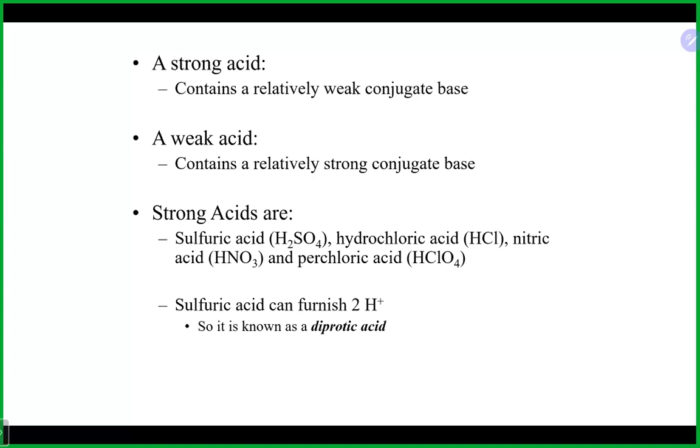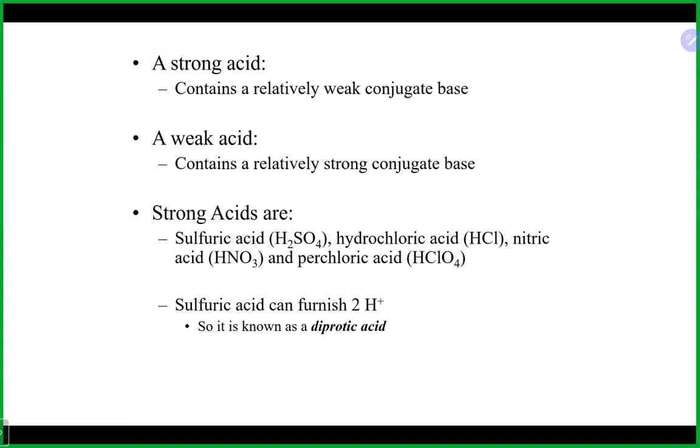And what that means is that partner basically will just sit there and not react with anything, and it's kind of neutral. If you have a weak acid or a weak base, its conjugate partner is going to be relatively strong. And what that means is if you have a conjugate partner that came from a weak acid or a weak base, it will actually go through a reaction known as a hydrolysis reaction, and it will be able to react with water. And when it reacts with water, it has the ability to change the pH of that solution. It can make it more acidic or more basic because it's reacting, and it's considered relatively strong.